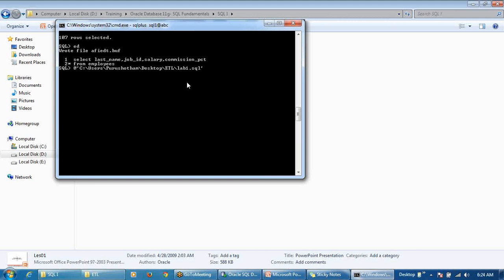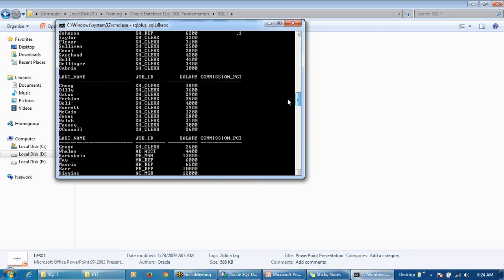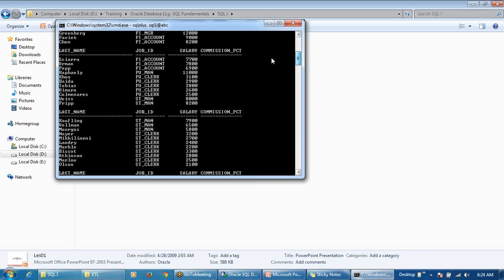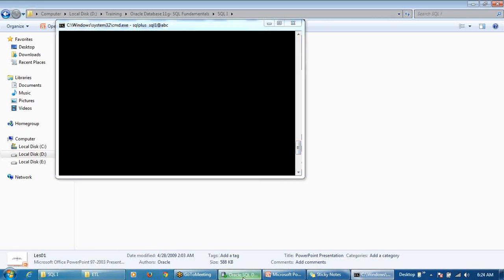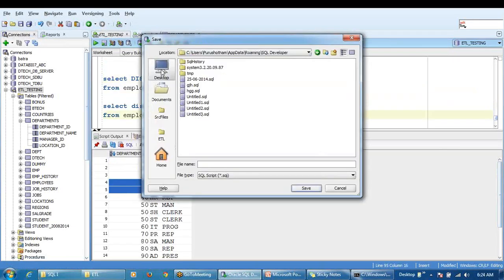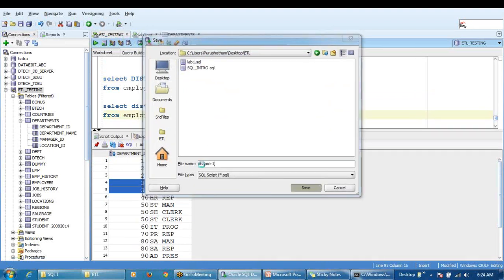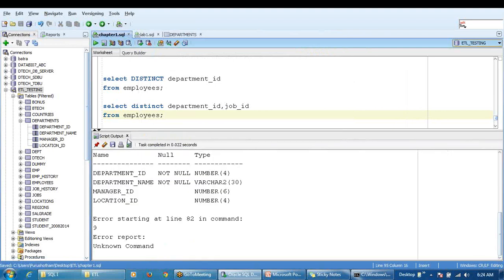So when you try and run this, it will open this file and start executing one by one the SQL statements which are part of it. We have two SQL statements and the two SQL statements will be executed. So this is how you can execute a group of SQL statements together as part of a script. That is called a script. You can always save it, and whenever you do that, you can save and then run it as part of the script. That's how you can define the different SQL statements as part of a script and run it.